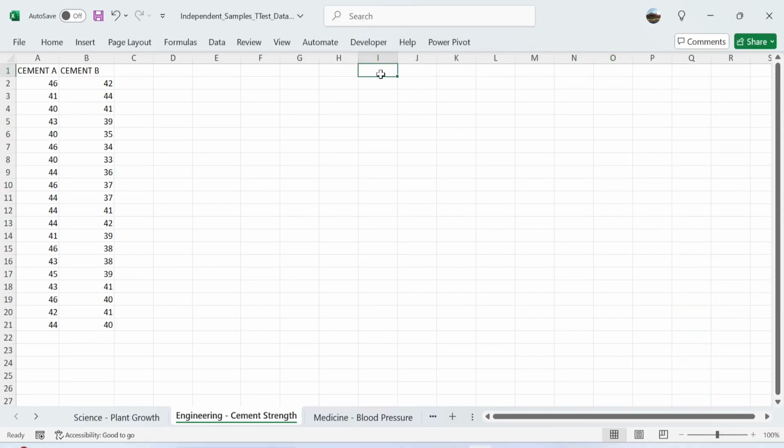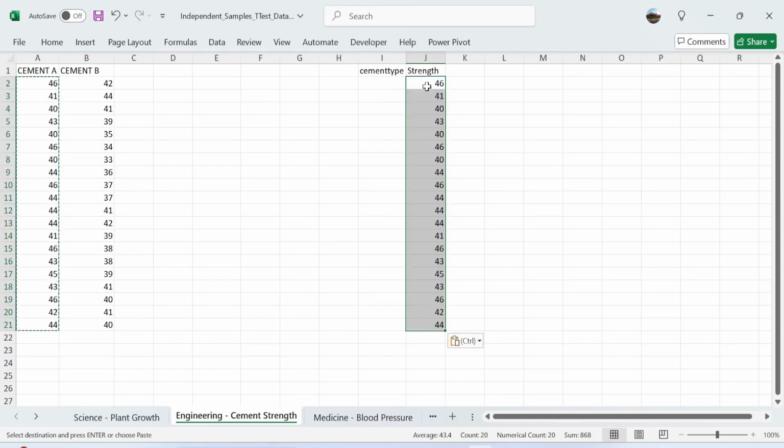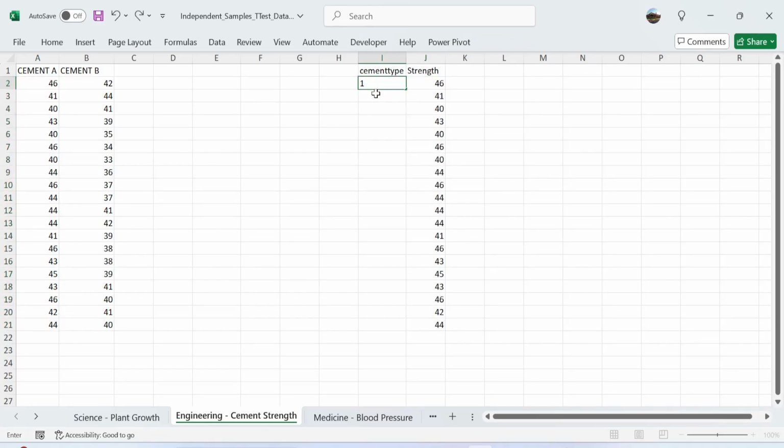I'm going to type cement type here, and these numbers that we see here refer to the strength of the different types of cement. So I'm going to type strength here, and I'll copy the strength for the first group and paste it here. So that is cement type 1. So all this here is for cement type 1.